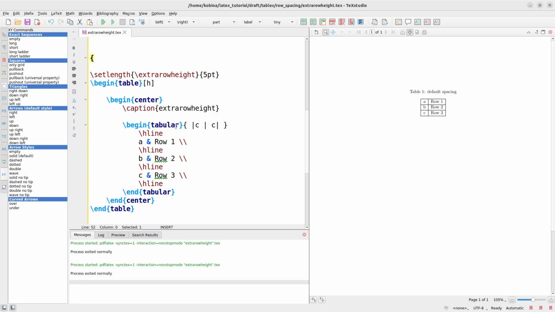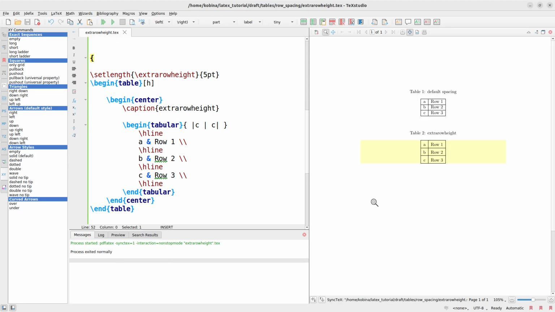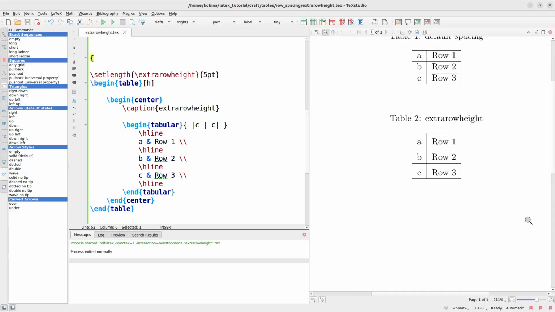So now I'm going to run this command. So let's run it and see what we get. All right. So this is the extra row height. We see that also here. And you can see that the spacing has been introduced above. All right. I'll just enlarge it here a bit. Let's enlarge it. All right, so if you compare this and this, you see that the spacing is what? Above the rows. So this is for extra row height.